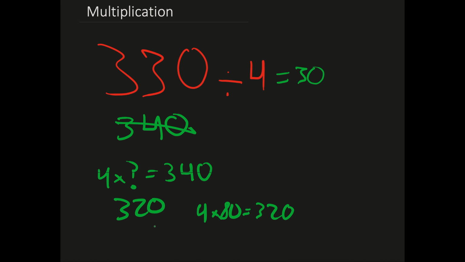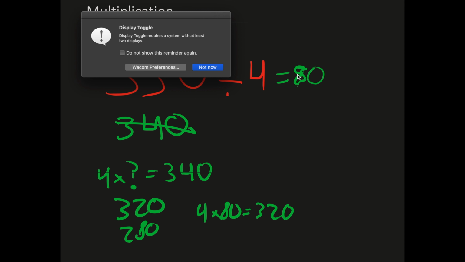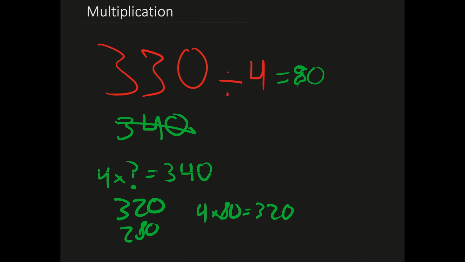Now you could say that it wasn't. Let's say we have to keep going down. You could keep doing this until you got to the previous one. That would be 280, and you would do 4 times 70 equals 280. So 70 would be your estimate. Of course, that's obviously not right. Sorry, I wrote a 3 there. Give me a second. I wrote a 3 for some reason, so I'm going to write an 8 this time. 80. 80 is our estimate.